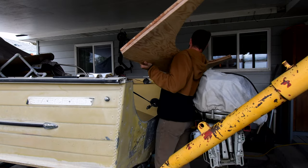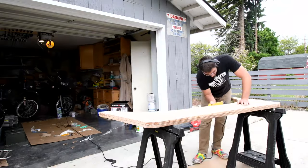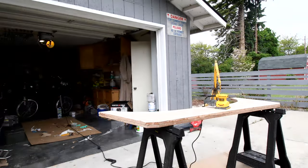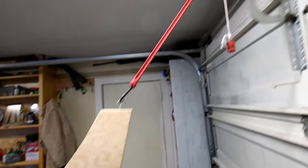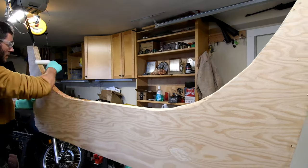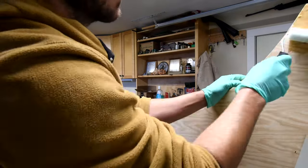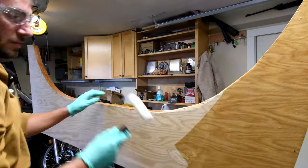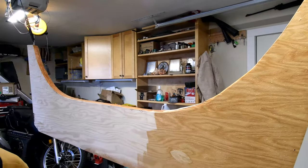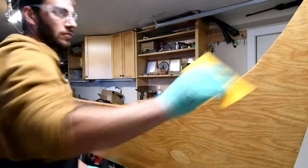So I'm just going to go for it. Sanding off the old cardboard and smoothing it out should help a lot. I'm going to even out the edges too. Because I'm in a little bit of a time crunch, I hang it up like this in order to coat it with epoxy so that I don't have to do it twice. Putting a coat on one side, letting it dry, then flipping it over, then putting a coat on the other side. This coat needs to be thin, so I lay it on with a roller and scrape it off when I'm done.